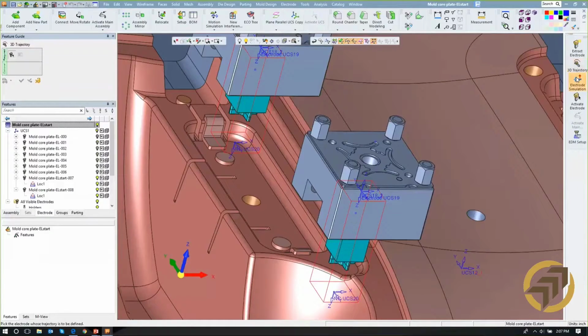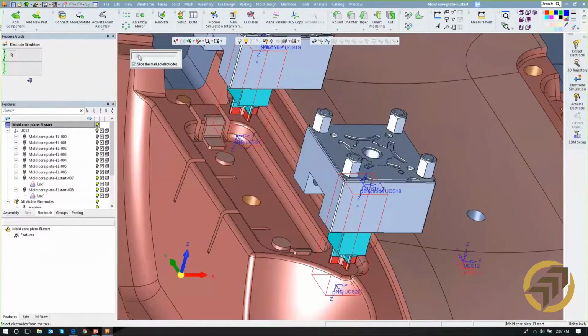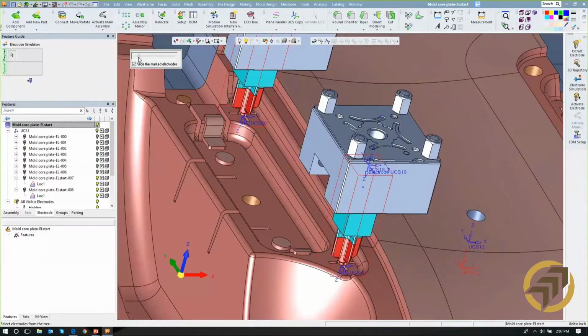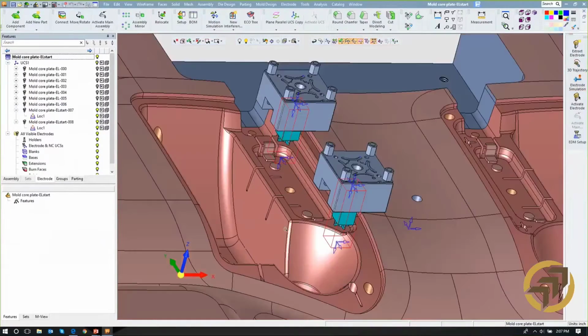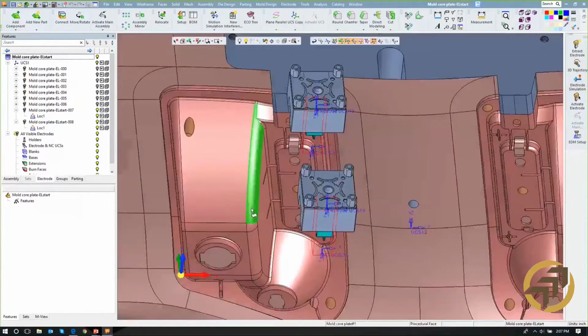Kind of nice that you can create this little simulation. All right, it's a good way to check to make sure your clearances are good. And you have the ability, too, to create a trajectory. So maybe I'm burning a feature where it's going to be a subgate. I'll bring the electrode down to position that I want to move it at a 45-degree angle into the steel. It'll let you do things like that. I've seen electrodes that come down and burn in sideways. So that's another way. We may use the trajectory and then simulate to make sure the motion is what we think it should be. Okay, so we've got those two done.